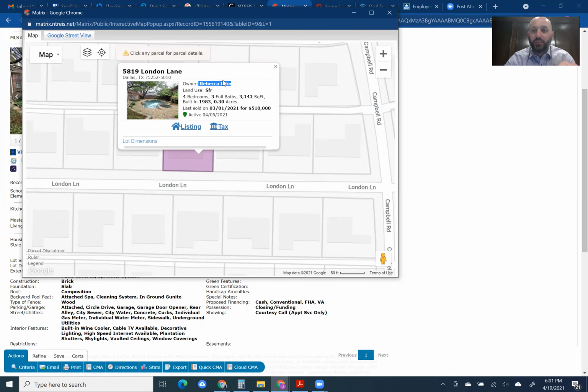But on this one, I actually would contact the agent. So if you know that they're flipping the property and they've sold it within the last 30 or 60 days, you might want to check with the listing agent before you write it up with this person's name, to make sure that you're writing it up correctly. But just because I know that that's not the owner. But for this instance, we'll use that as the owner.